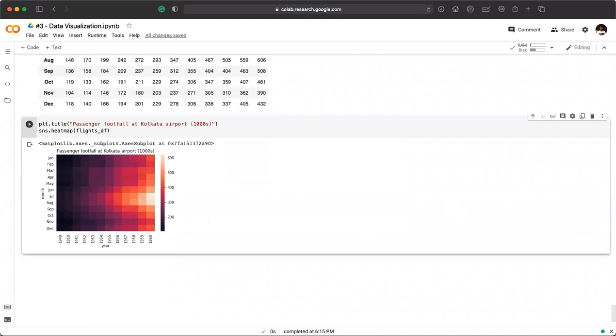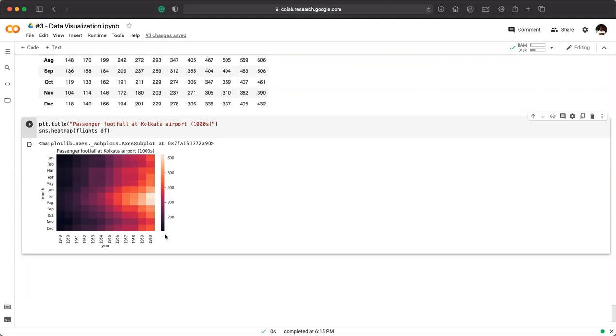See, this is the heat map. So how to analyze this heat map? A gradient of colors is present here. What does each of these represent? See, here are some dark colors as well as some bright colors, and it varies over the different years and the different months. The brighter colors usually indicate a higher footfall, as you can see in this legend on the right, starting from 200 at the bottom and going up to around 600.